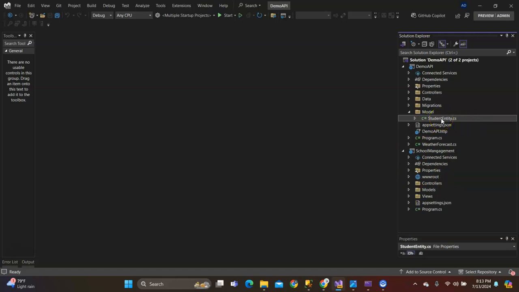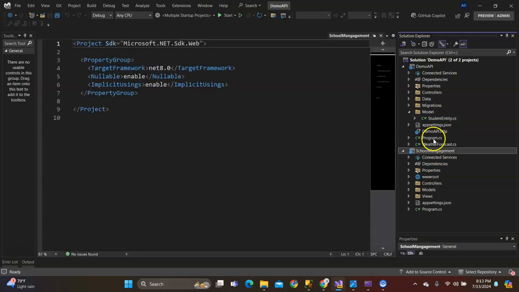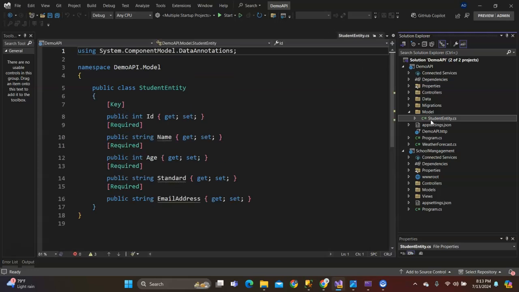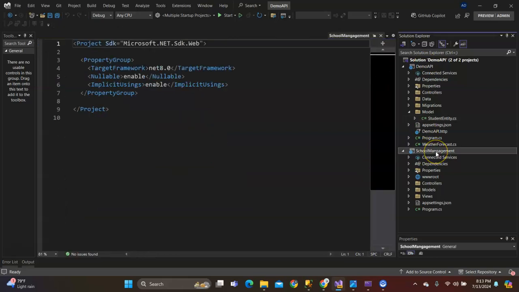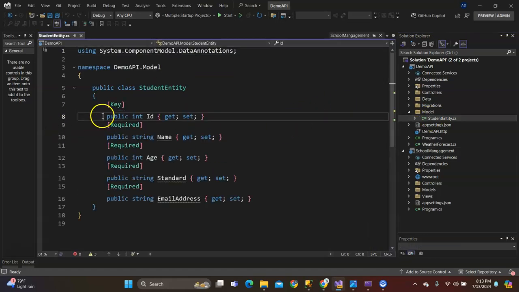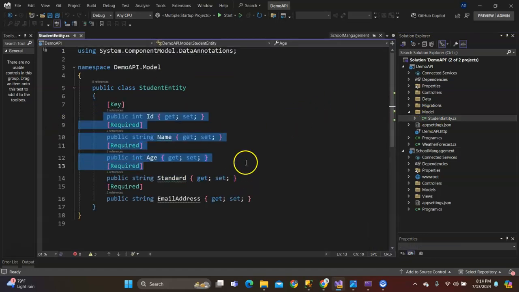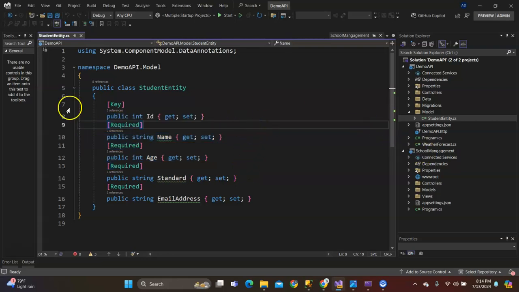When I'm using the same entity in my school management, I'm exposing all the properties that I created in this model for the web API. But you can always create an entity class inline to these properties and expose only limited properties. For example, in your school management, you might only want to give ID, name, and email address or age. So that is the reason I'm duplicating this entity in school management as well.